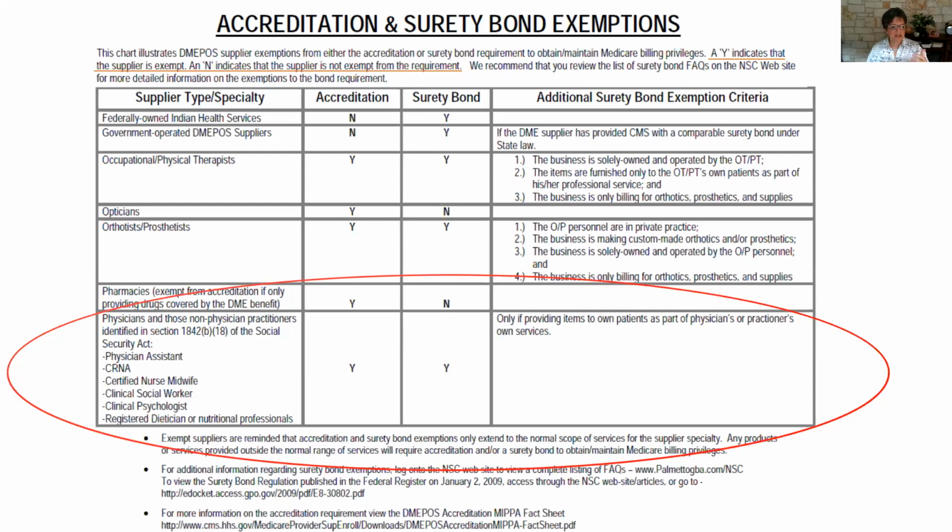There is additional information. This is just a short list, a little chart that gives you some information about your accreditation exemptions. But good news, if you're a physician or you are a physician-owned medical corporation. So let's say you are a chiropractor, but you have a medically integrated practice and you have a partial physician owner that owns at least 5% of your medical corporation, you would be exempt from accreditation. So that is good news for you if you are a chiropractor and you are in a medically integrated practice setting and you have a physician who is at least 5% owner of that medical corp, then you would be exempt from the accreditation requirements.